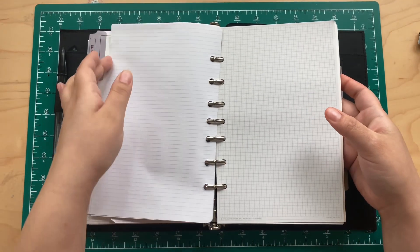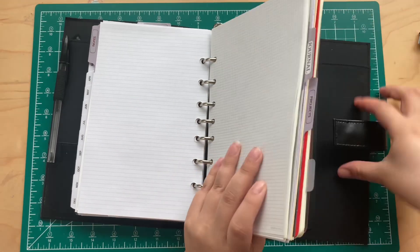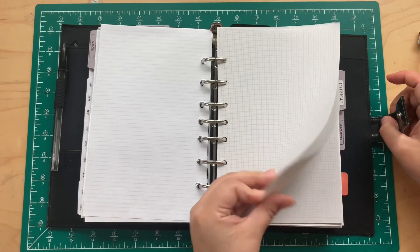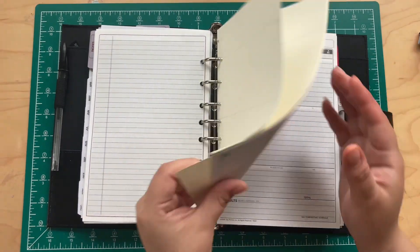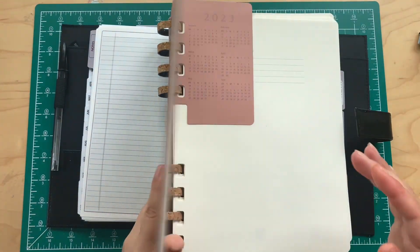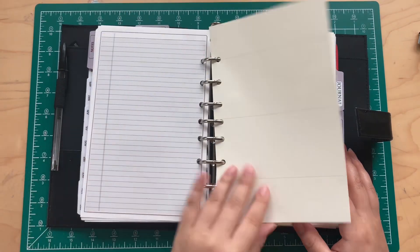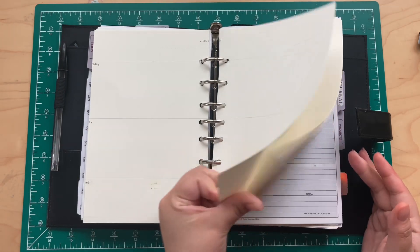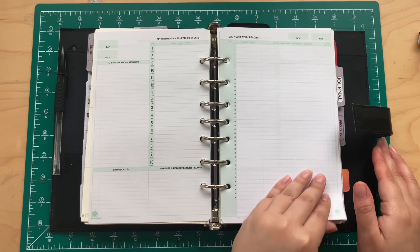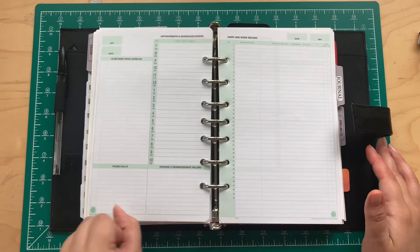I have all different kinds of paper in here. This lined paper came with the binder — I love how close together the lines are. I also have some grid pages, some note pages, and this is mold-scan paper I took from a planner I got for $2 on clearance last year. I'm trying to cover up the dates, but it can also work as notes pages. The binder also came with dailies and a little to-do checklist area, and I have some of those in here.